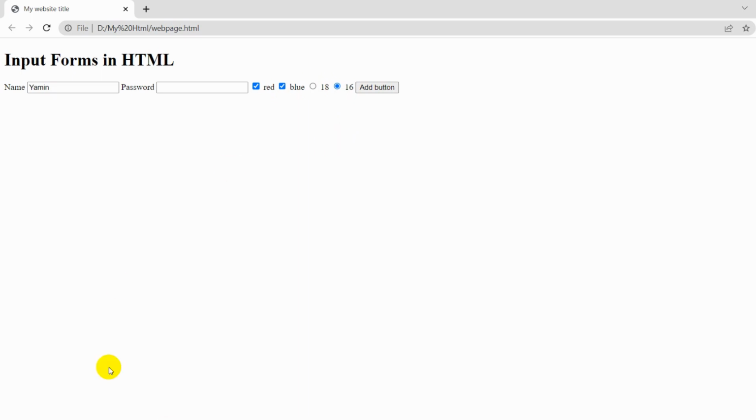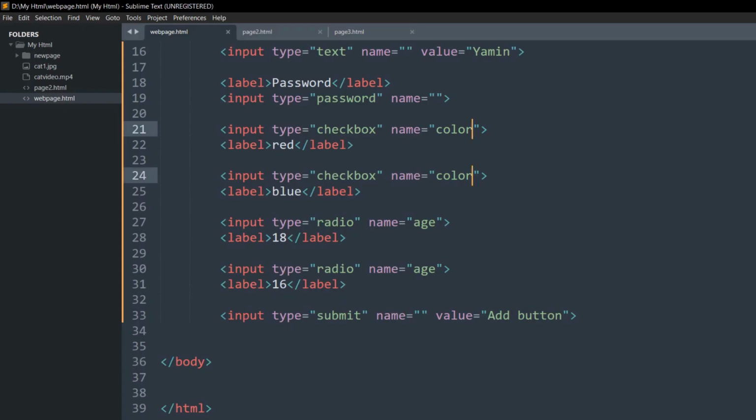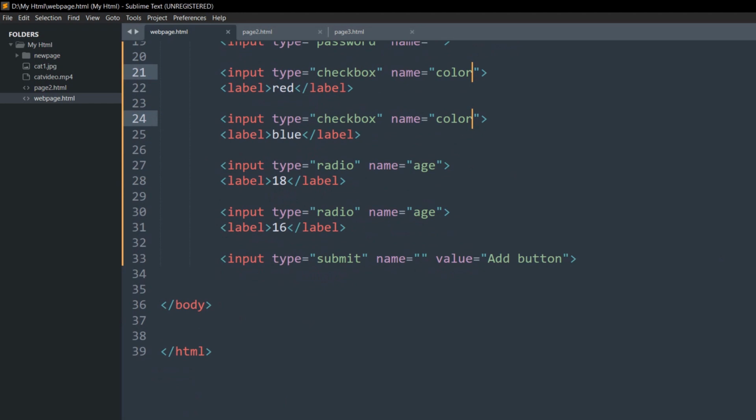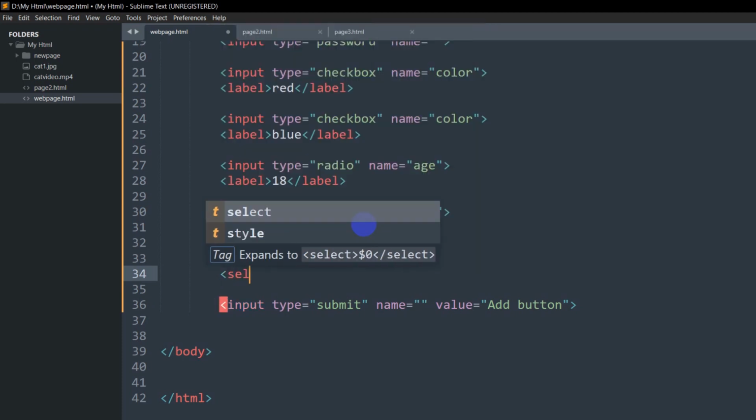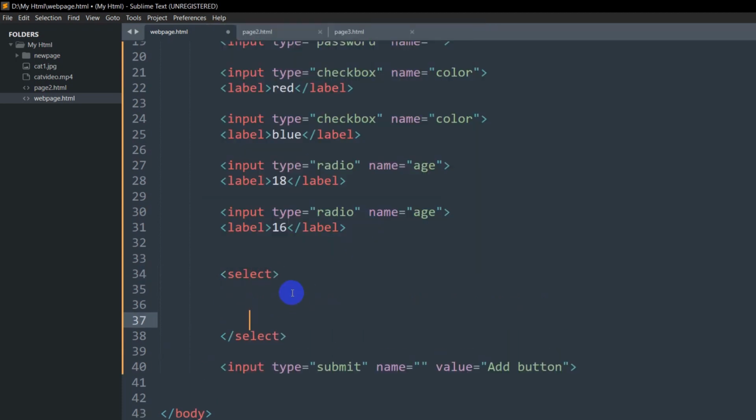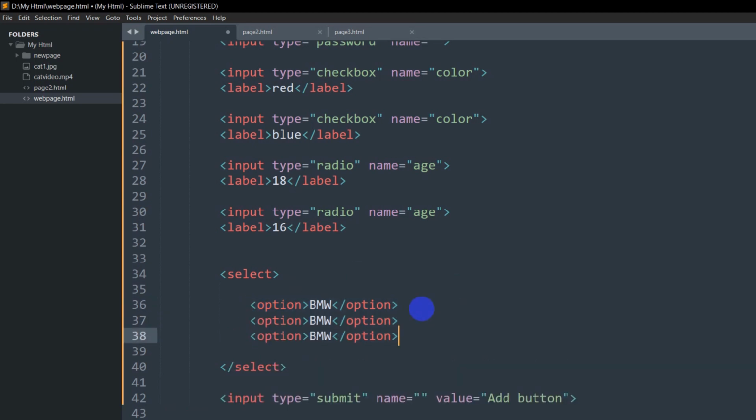So after that we have one more thing, that is the select option. Sometimes on a website you can see that you have a few select options. Let me show you, that will actually make it more clear. For the select option, we are going to say select, and inside this select tag, not an input field this time, we are going to say option. And inside the option, let's say some car names. The first one will be BMW. Let me copy this one and paste it here. The second one will be, let's say, Lambo. And the third one will be Tesla.